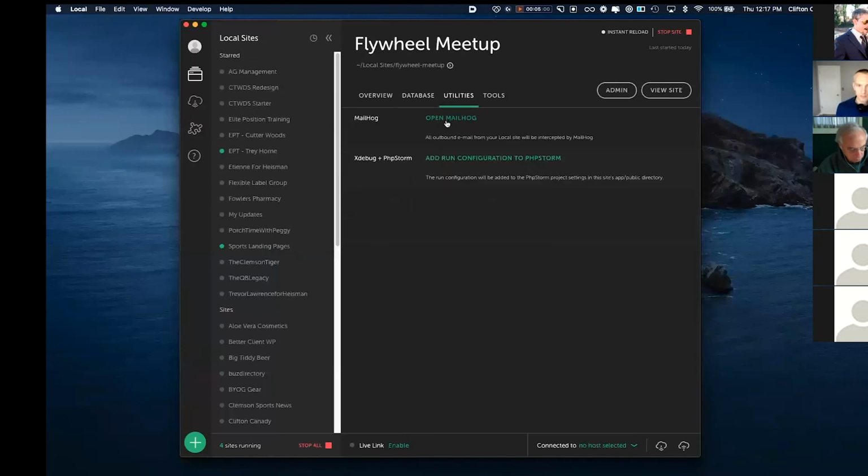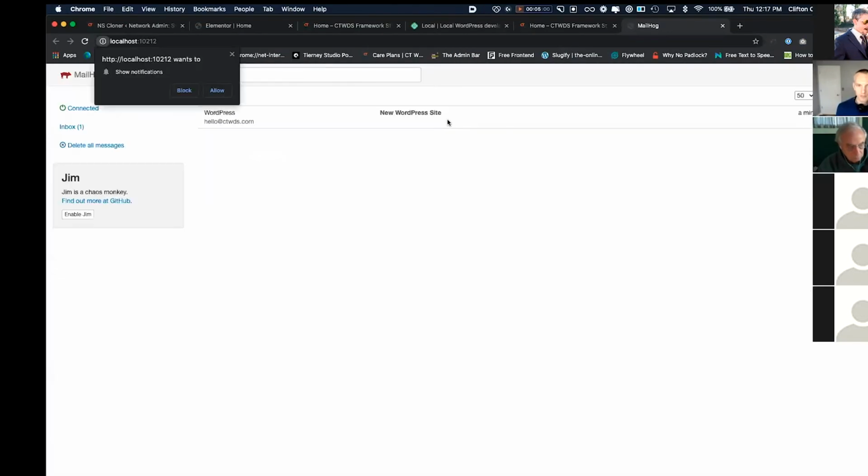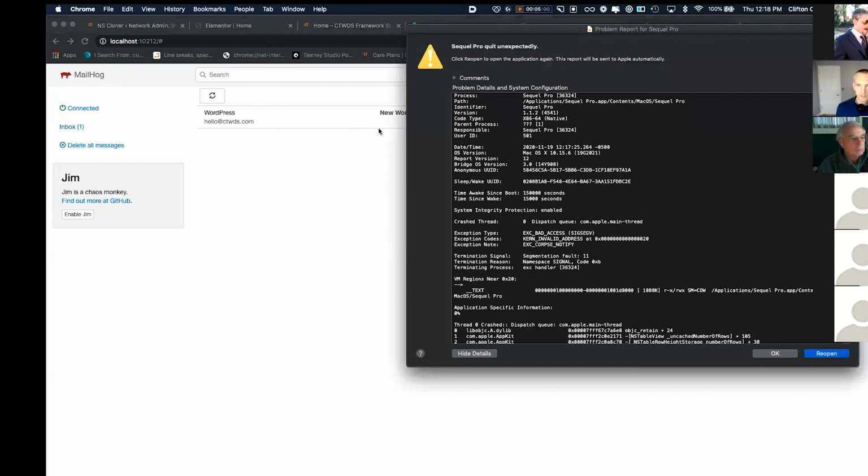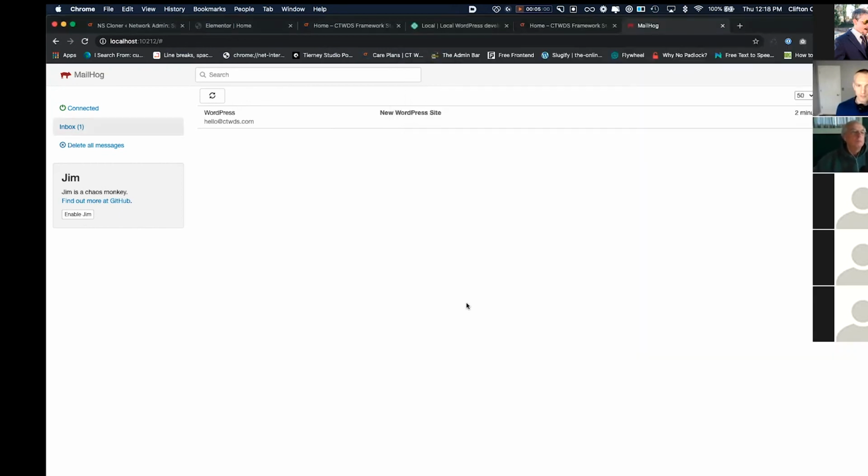Utilities. I'm not quite sure what Mailhawk is. Oh, it shows you what emails. Huh. Okay. Didn't know that. I've been using this forever and didn't know what that meant.